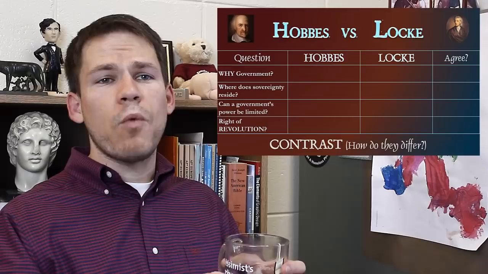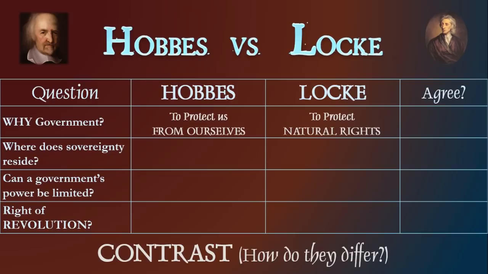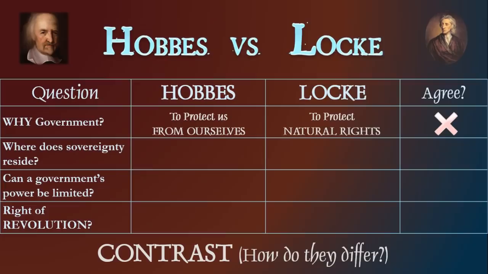Now for contrasts — the differences. Why government? Hobbes says government is to protect us from ourselves, while Locke says the purpose of government is to protect our natural rights of life, liberty, and property. As for where sovereignty resides: Hobbes says that people give up sovereignty for their own good to an absolute ruler, and they cannot take it back — when they have created a government, they have crossed a Rubicon, so to speak. While Locke says that the people maintain sovereignty; they create a government to protect their natural rights, and if that government ceases to do so better than they could in the state of nature, they have a right to overthrow it.